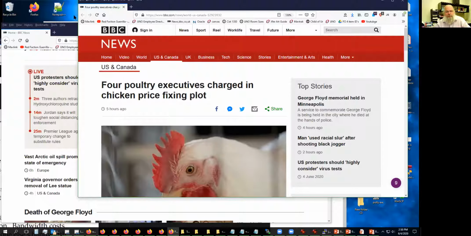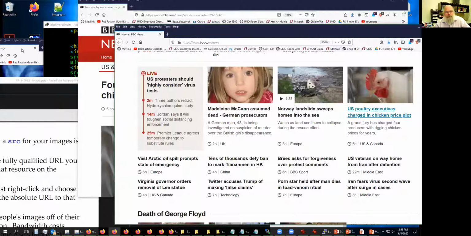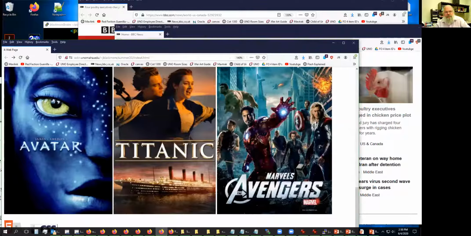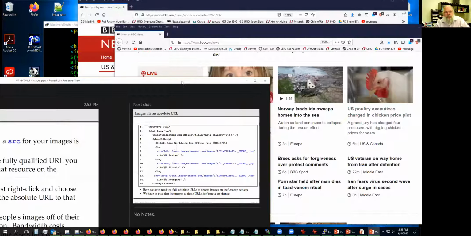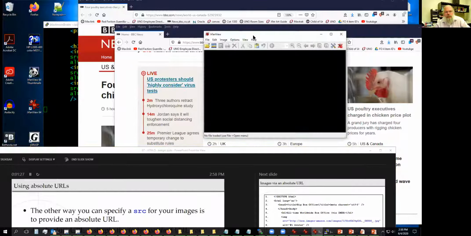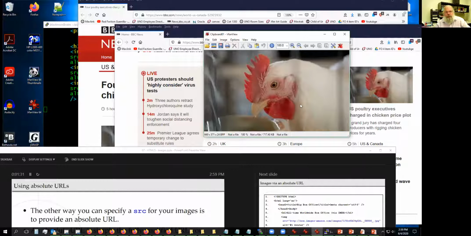Copy image. Here, I need to move you down. There's my IrfanView. All I have to do is Control V. There's my chicken in a basket.